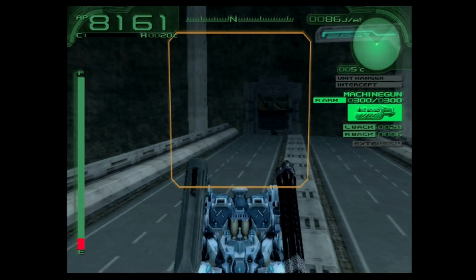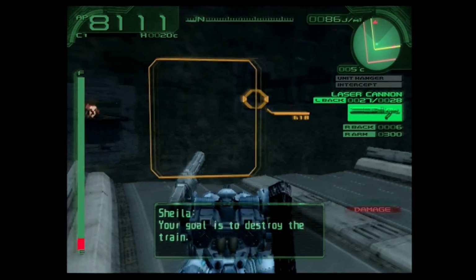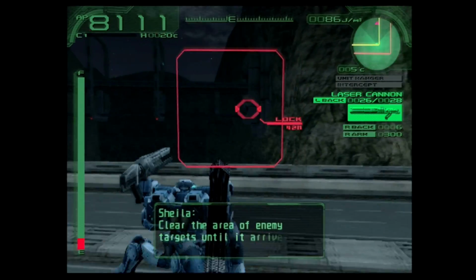Here we go. Engaging combat mode. Your goal is to destroy the train. Clear the area of enemy targets until it arrives.